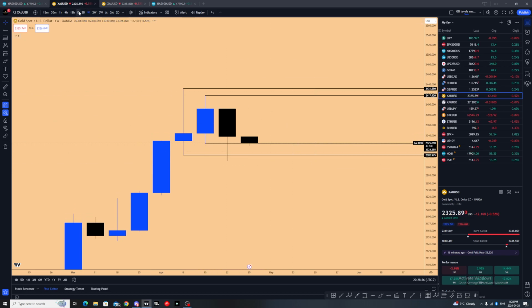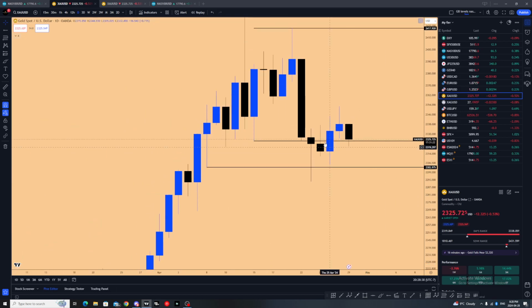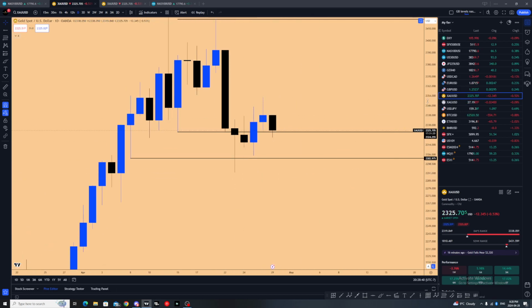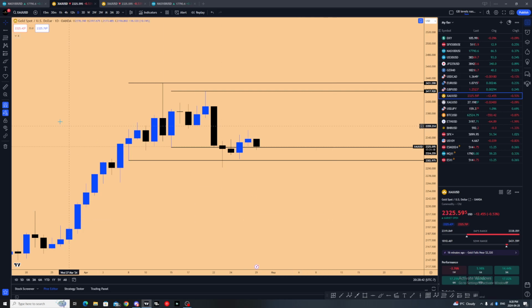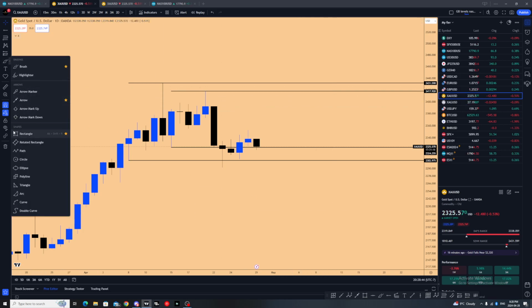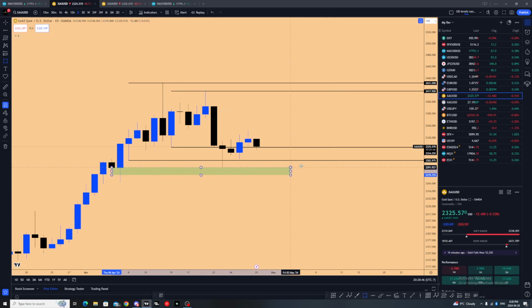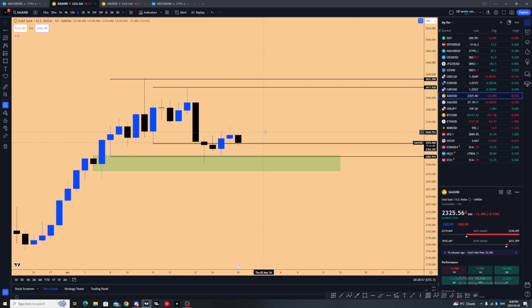But if we do go down and we take out this low like I'm expecting it to do, I still don't expect that it's going to go down. Why? Because gold is sitting right at this daily bullish order block. Now, the main reason I introduced this bullish order block theory, and anybody who made it till the end, they get to understand why I'm so bullish on gold.